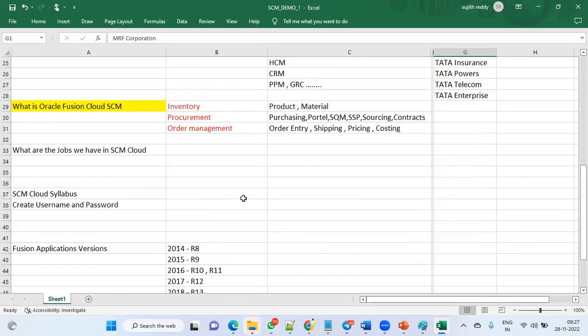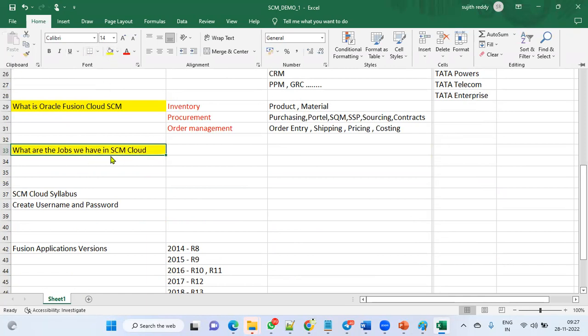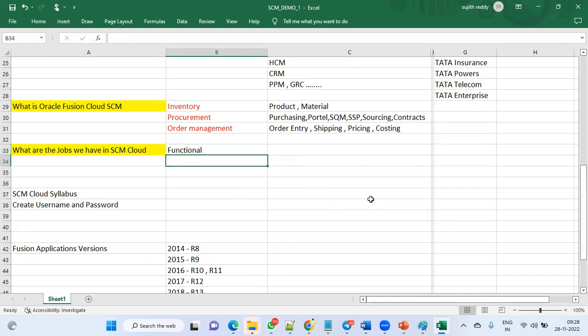Let's say TCS has got the implementation of this cloud product, then they will be recruiting functional consultants and technical consultants. Earlier in on-premises there was a DBA role, but we don't have a DBA role right now. Only two, functional and technical.